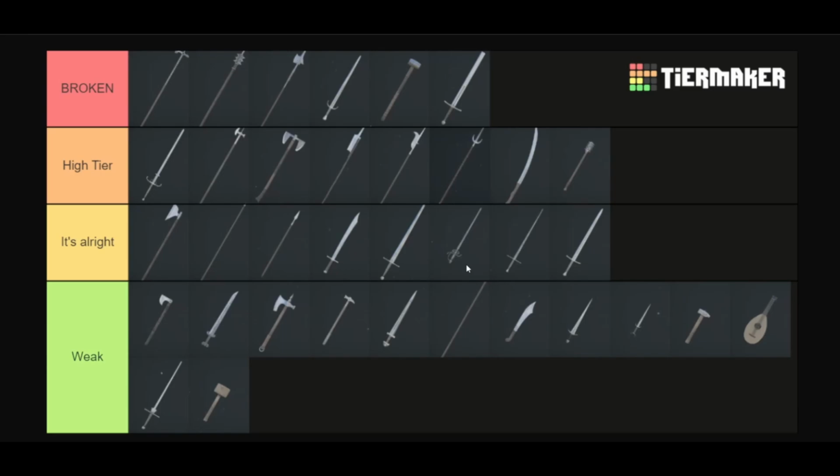It's an alright weapon. You can make the weapon work, but there's just better options. Like, why would you ever pick rapier over Bastard Sword? There's just no need to do that.